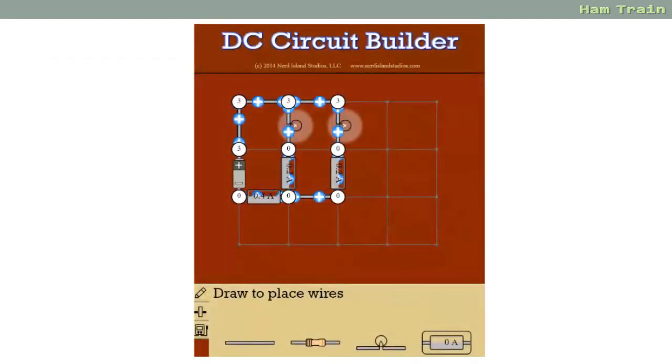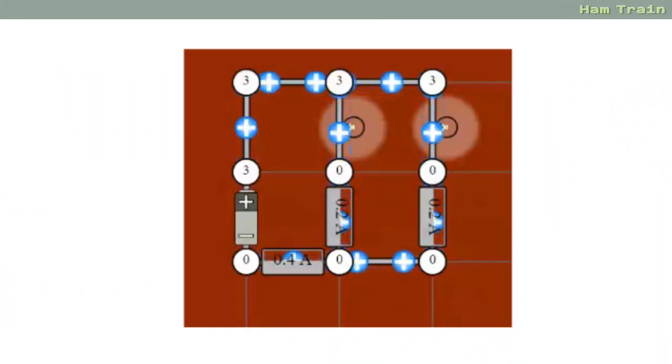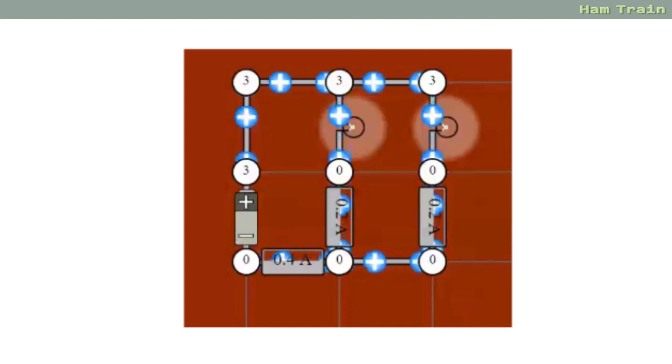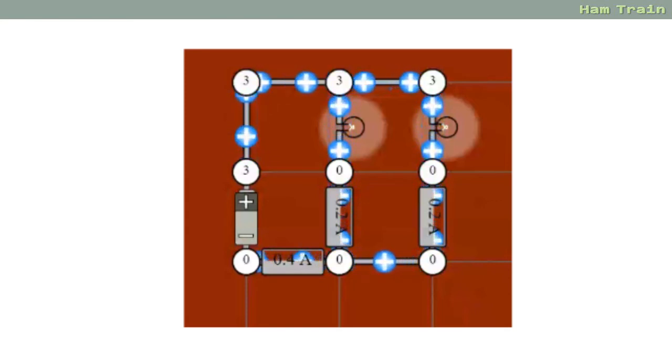So let's go back to our web tool and see how that looks in our simulator. So here we go, on the screen we have the battery, 3 volts, feeding 2 lamps and we've also added a meter so we can see how much current is going through each one. The first lamp in the middle, you can see 0.2 amps, which is the same as the second lamp, 0.2 amps and it's 0.4 amps for the entire circuit.